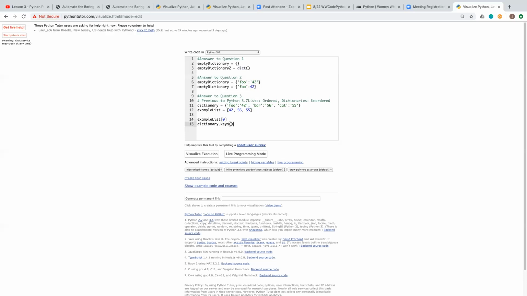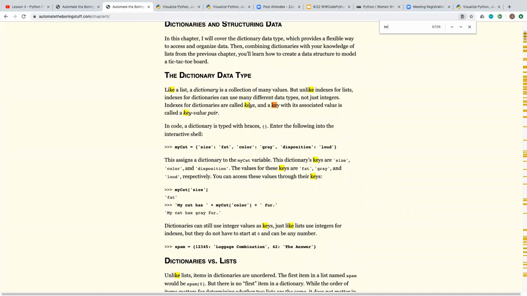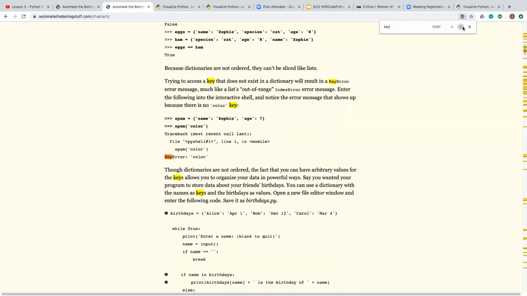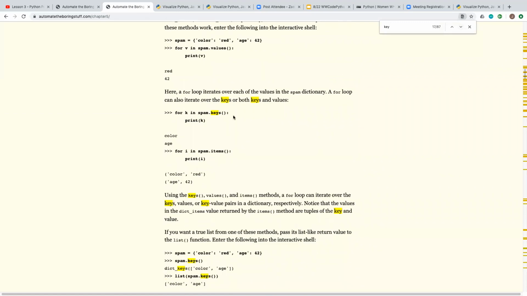Let me look that up. You know me, sometimes I misquote the docs, which is terrible. Actually, if we go back here, it should be somewhere in here. Yeah, it's dict.keys. Okay, so if we use .keys like that, notice how here it prints out all of the keys. So here's our dictionary for spam. Color, red. Age is 42. And remember, the keys are the first part of the key value pair. So when you use .keys, what you're returning is color and age. So .keys will give me a list-like value of all of the keys in the dictionary.